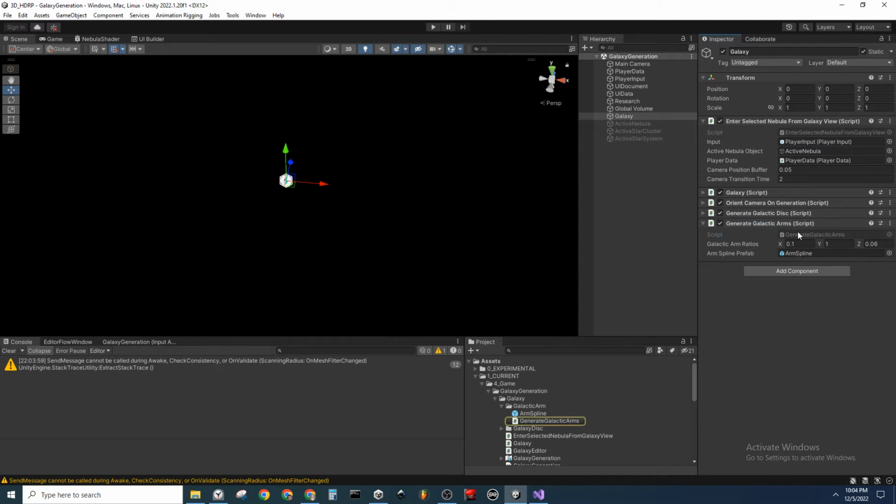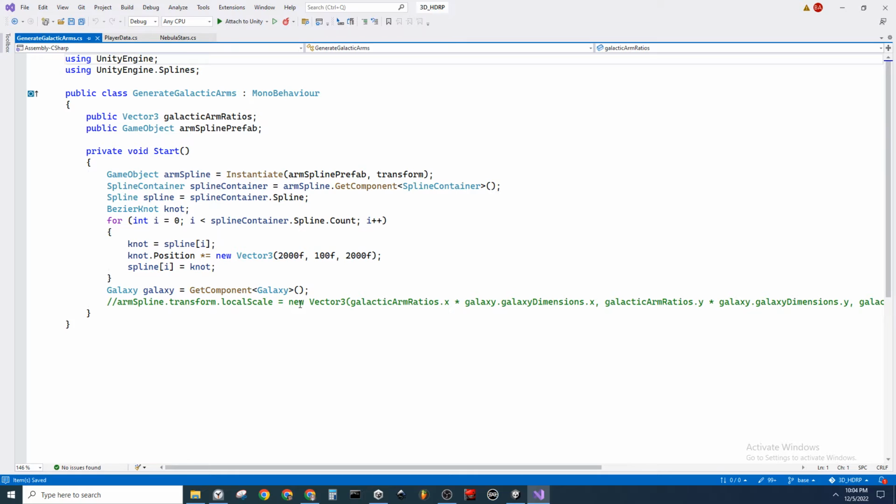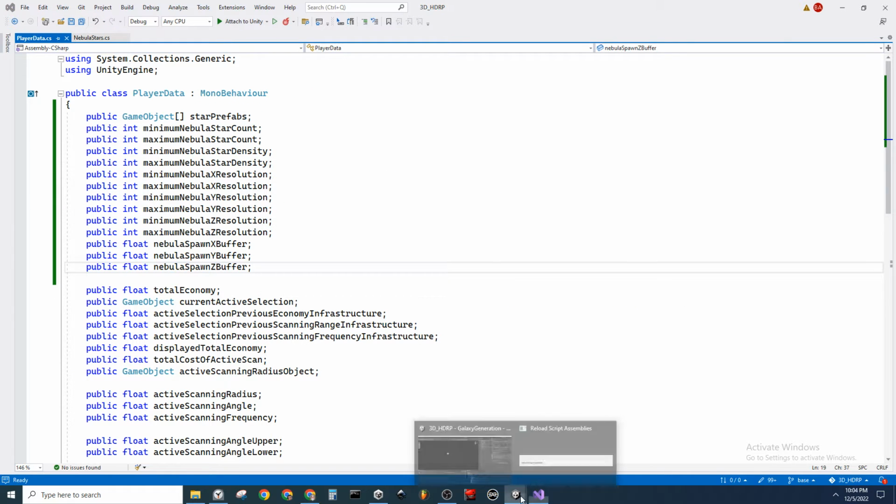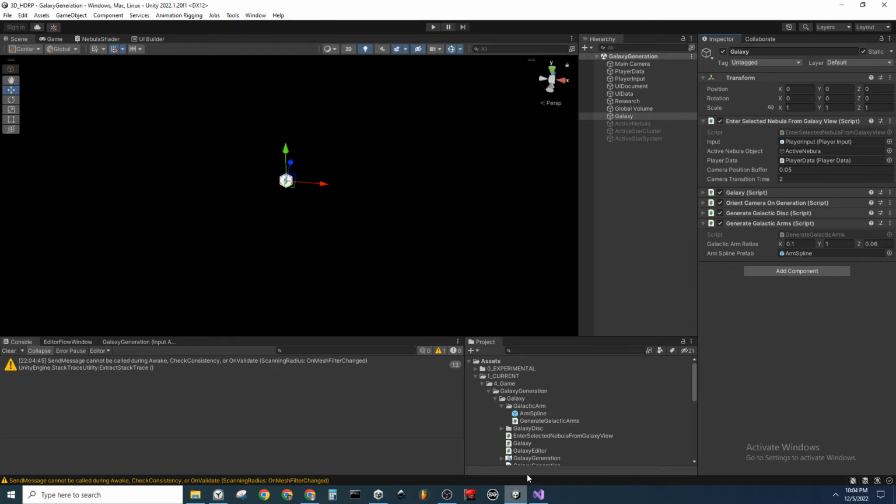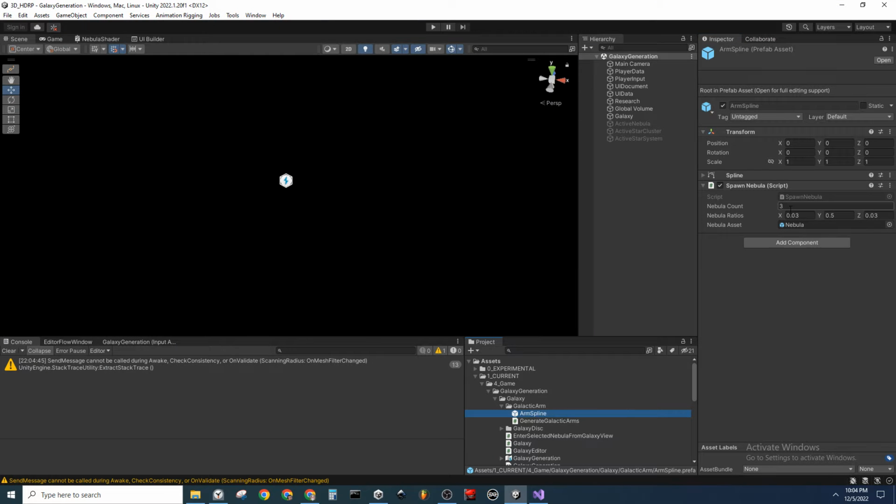I'm trying to decide on, I'm sure it's getting that. Because I think it's arm spline that actually generates the nebula. And I'm just going to do one nebula for now.